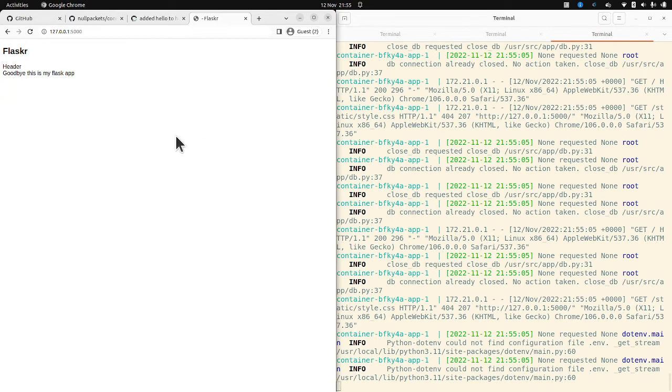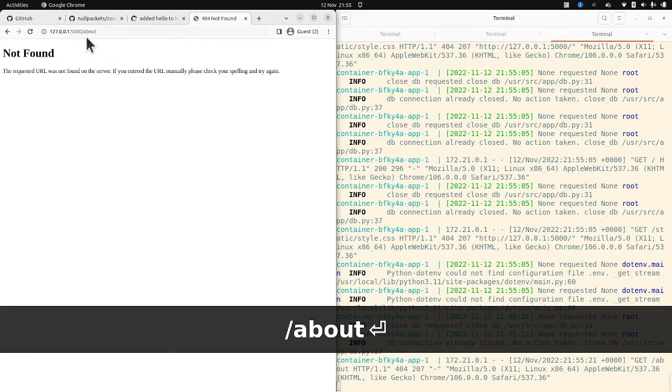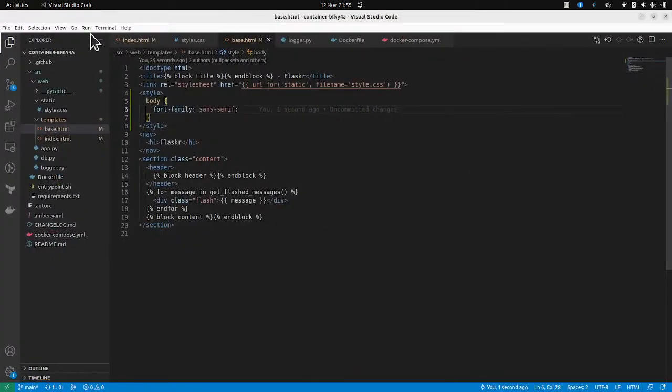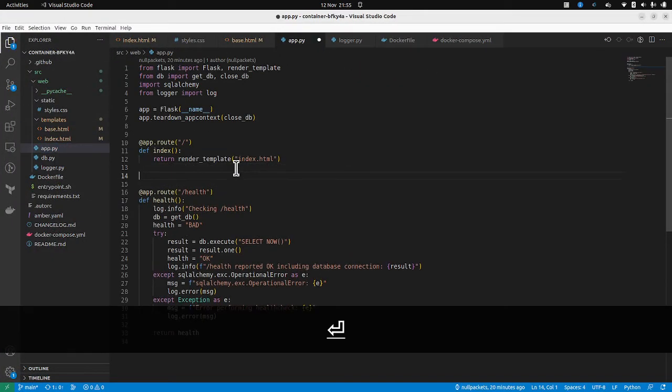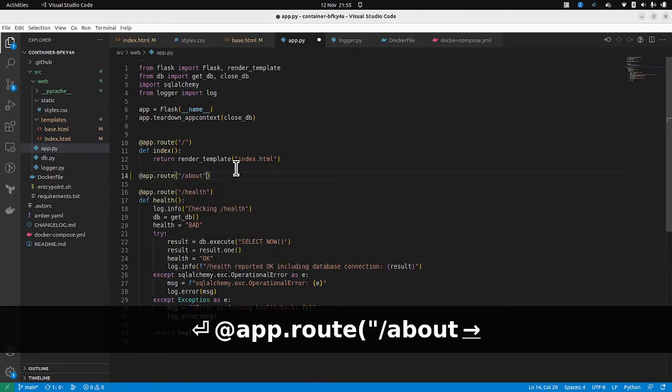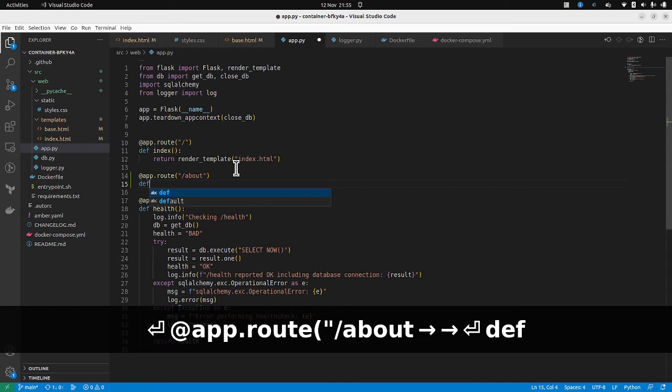We can start doing something a bit more interesting, such as adding another page like about, for example. Let's do that now. Let's add another route. So we'll go to our app, and we will add another route, app.route, and we'll say about. And we'll create a function called about.